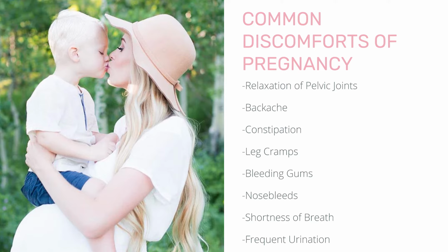About 2 weeks before the birth, your baby will actually drop into your pelvic cavity. This is called engagement or lightening, and you might be able to breathe easier once this has occurred. So you can look forward to that. The trade-off, however, is as the baby's head presses on your bladder, you can imagine that you need to urinate more frequently, kind of similar to that 1st trimester.